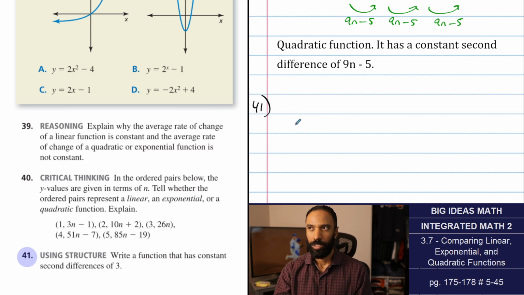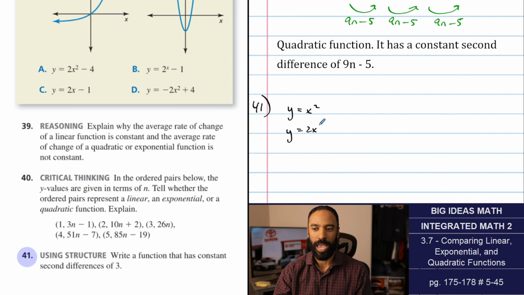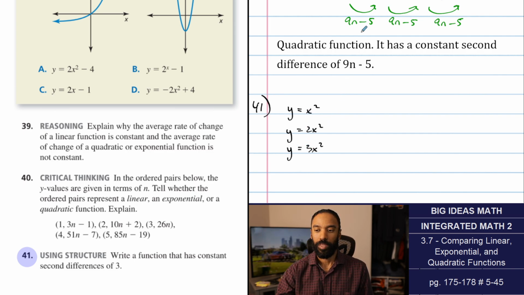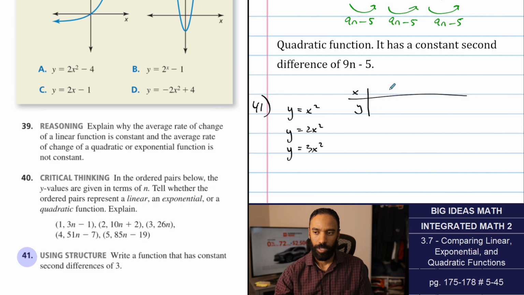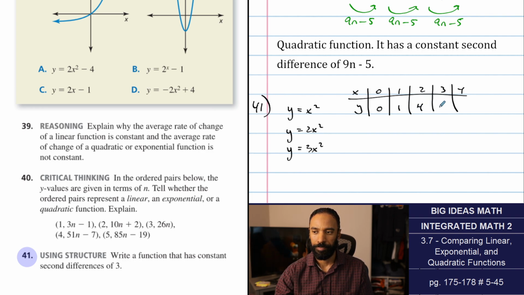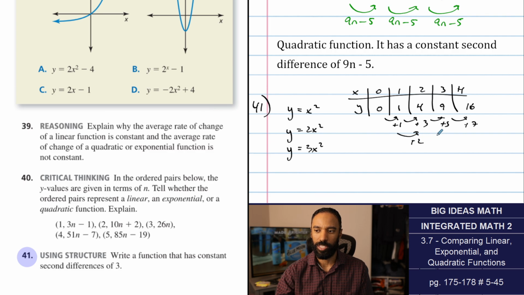Let's do what would happen, because this is open-ended. I want to look at some to show you what they look like. Y equals 1x squared, because I think I know the answer, but I want to make sure. It's not necessarily 3x squared. In fact, I wouldn't count on it. Y equals 1x squared, 2x squared, 3x squared. When it comes to the differences here, this is the whole xy thing. As far as tables go, 0, 1, 2, 3, 4. This would be 0, 1, 4, 9, 16 when it's x squared. And that is plus 1, plus 3, plus 5, plus 7, which means these have a constant increase of 2.